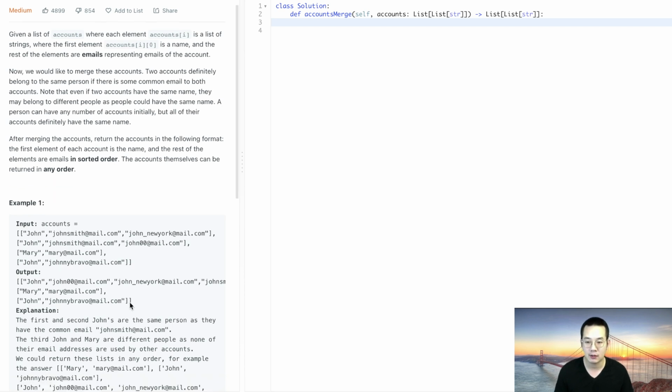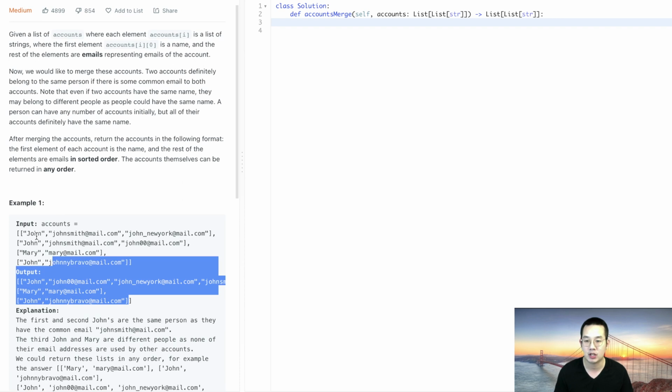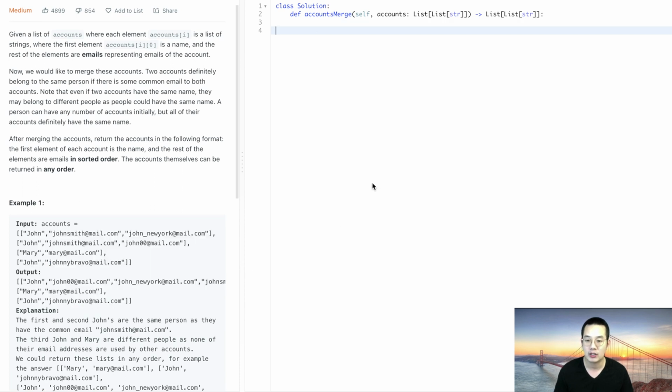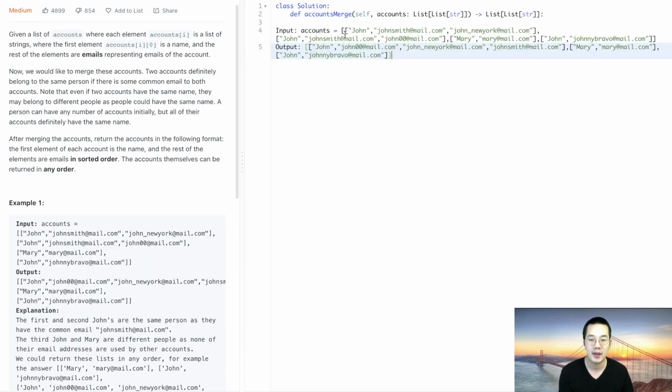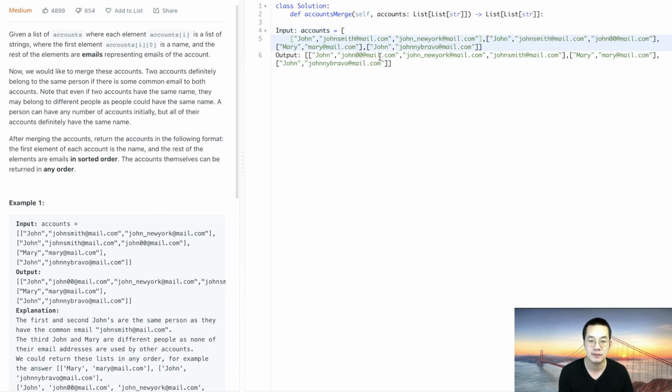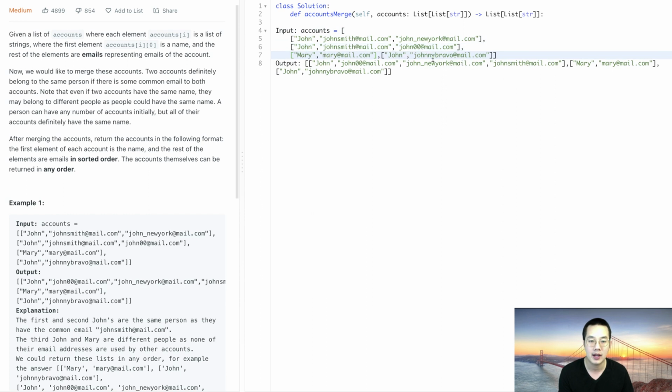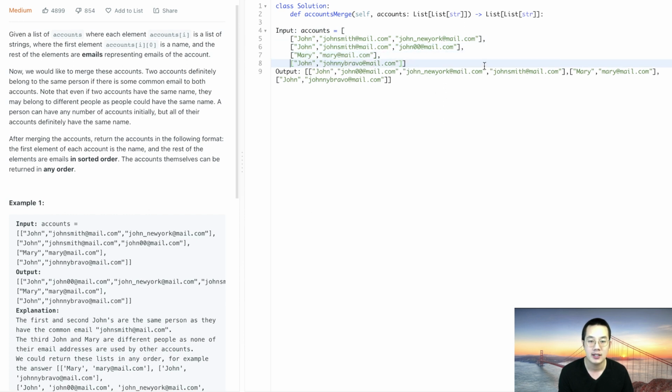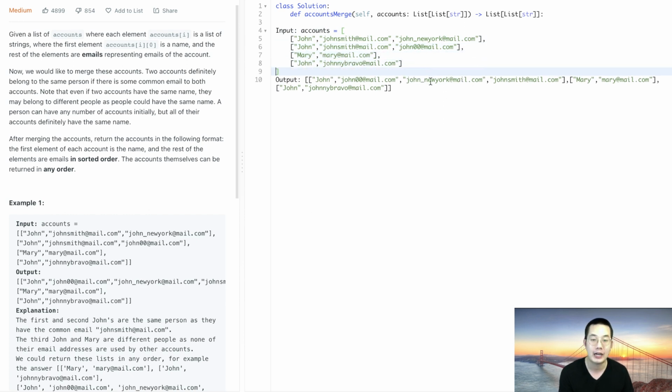Okay, let's take a look at the first example to understand what they're talking about. Here we are given a bunch of accounts, and we have one John here, two Johns here, one Mary here, and another John here, and we have a total of 4 accounts currently.